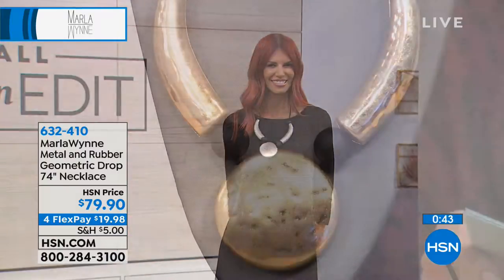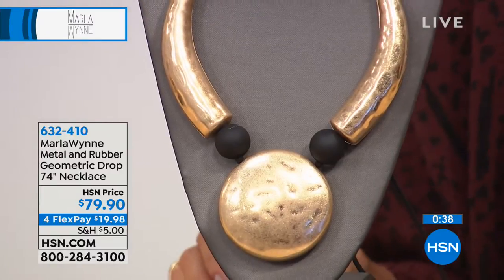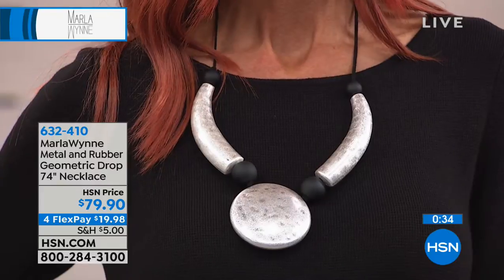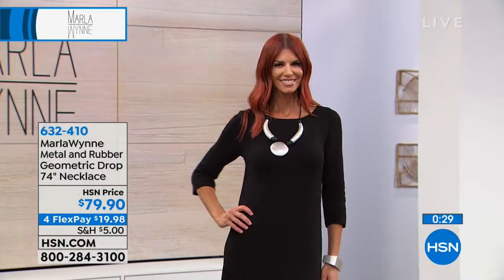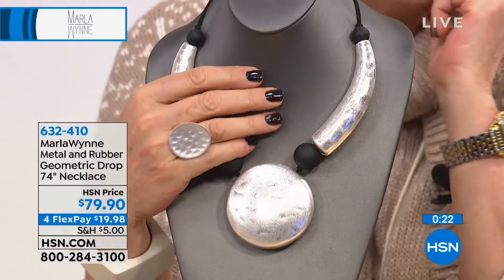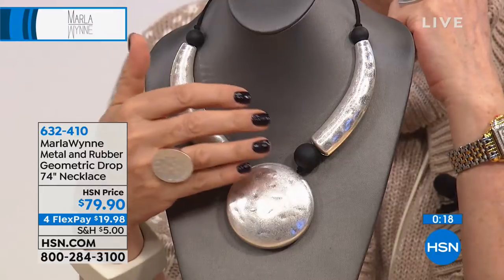Much better. Yes. So only 60 remaining in the gold. The silver tone, 90. That is it. So it's fast and furious. We have a lot of people in the ordering process right now, so definitely grab it. You will not be disappointed. And actually a phenomenal price for the presence of the piece, the versatility. And as I said earlier, that juxtaposition of the metal with that rubber is very cool and very modern, but definitely a statement piece.